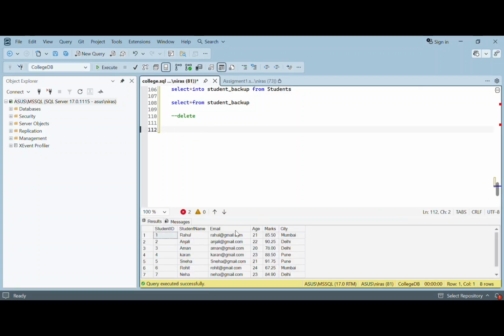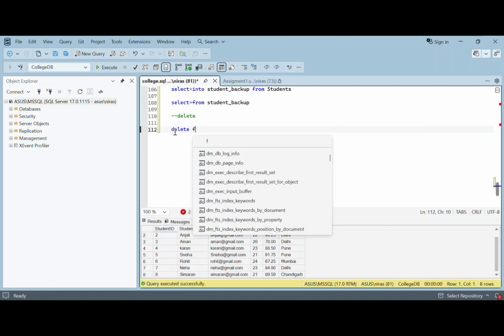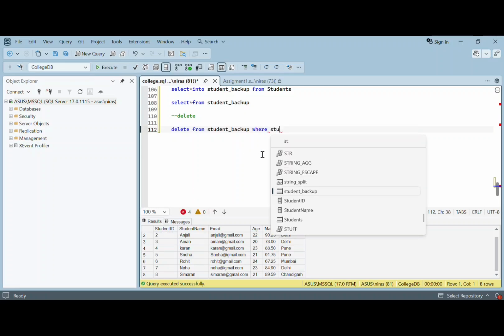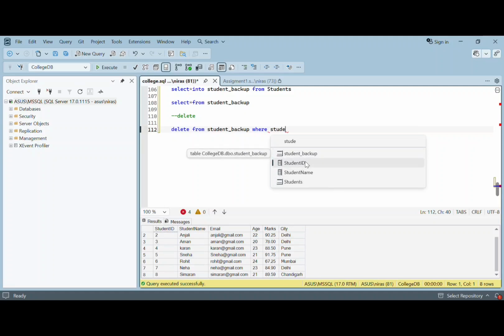Now let's see how we can use the delete statement practically. Suppose here I want to delete Simran's details. Okay, so how can we do that? Delete from student backup, the table we created. So delete from student backup where, what is Simran's id? 8. Okay, so where student id equals 8.